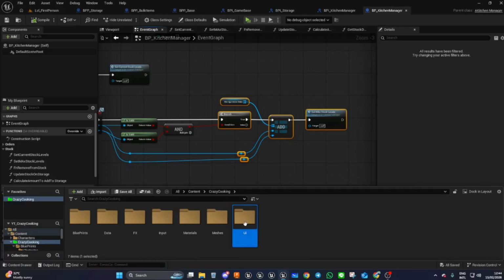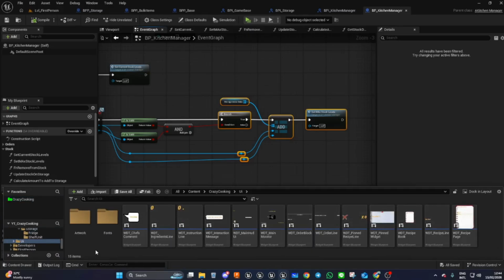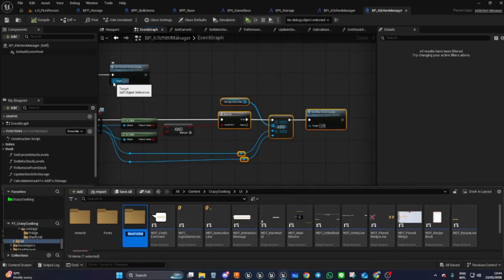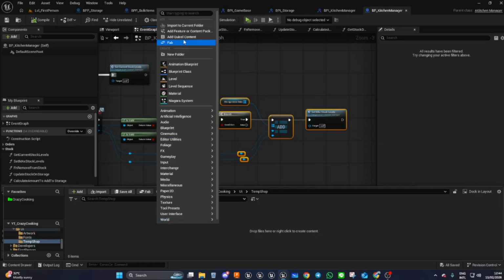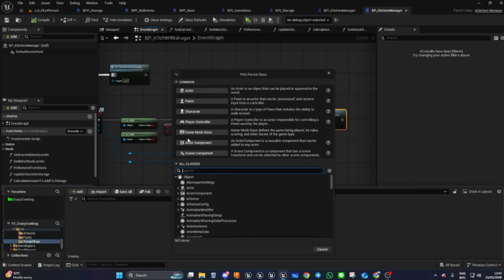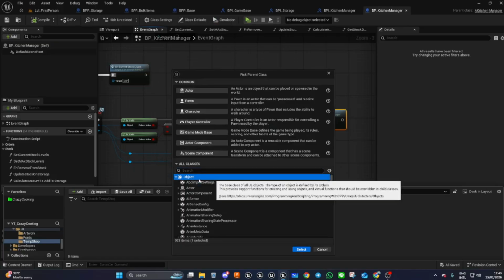No point doing anything if we can't get it to work. So we've got our UI folder. I'm going to make a new folder. I'm going to call this temp shop because, like I said before, I will be doing a slightly better version of the UI by using an in-game tablet. So this one we've got quite a few things to add. Let's add the non-UI element first. We're going to go here, blueprint class. I'm just going to select object on its own.